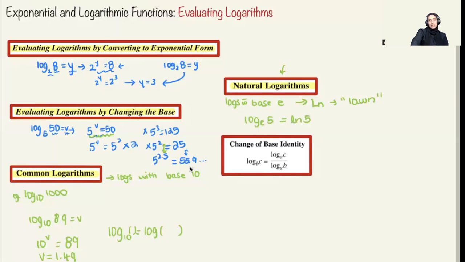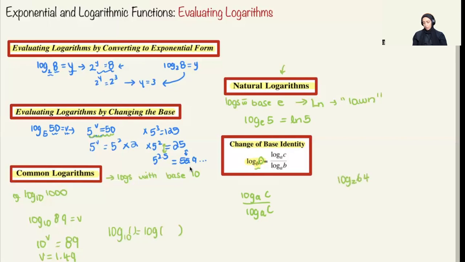And then one last thing is changing the base, okay? So the change of base identity. So if I ever want to change this base b, right? If I have log of base b of c, I could always write it as one common log, right? Like I can go, oh, okay, well, that's log of A of C. So this top one divided by log of that common base of this bottom one.